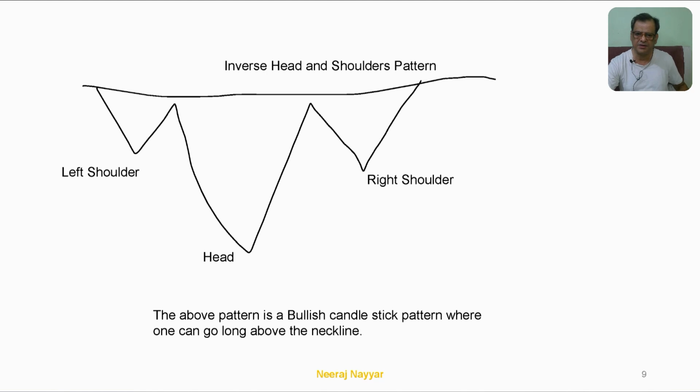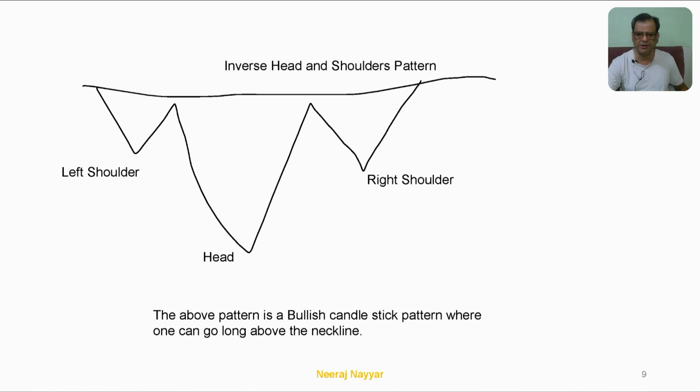The reverse of this is the inverse head and shoulders pattern. This pattern is a bullish pattern where one can go long above the neckline. The theory is bears tried to bring it down, bulls took it up. Bears did a further push, they went below the left shoulder, but this was the limit of the bulls' patience. They bought it up again. Then bears tried again one more time. So the bears tried once, twice, a third time, and the bulls finally in a push broke through the neckline, and there you go.